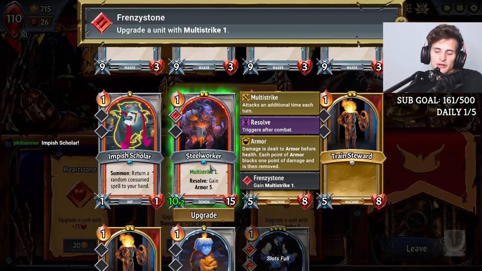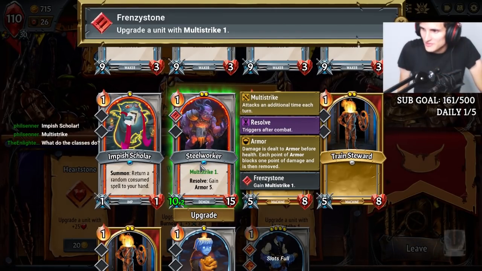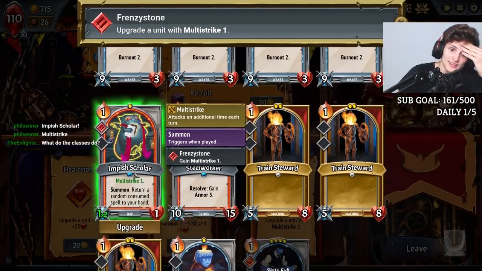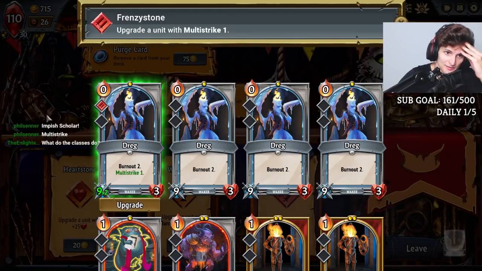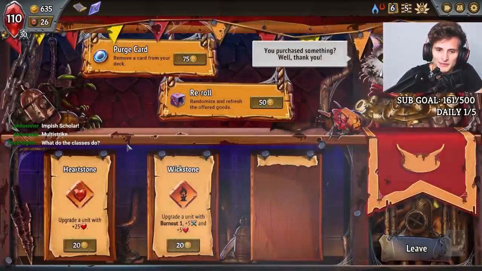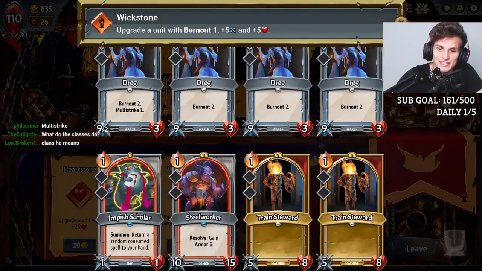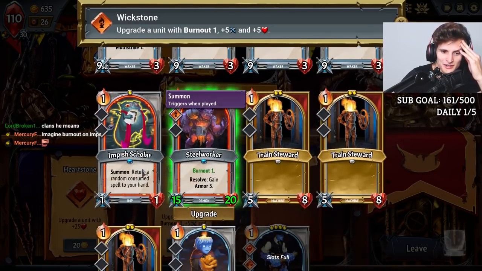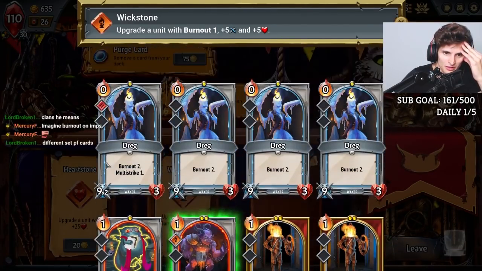I mean, I can give this guy burnout, right? But giving him burnout when he has armor, it makes no sense. I mean, multi-strike is kind of a waste of money, but that could be useful. Wait, I can give this guy burnout. But it's so counterintuitive with the fact that he wants to gain armor. It's really counterintuitive.